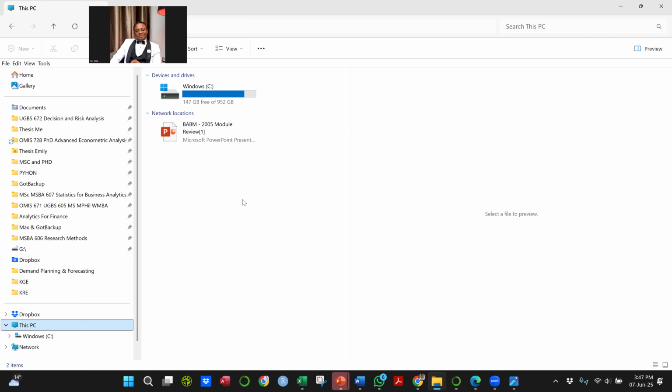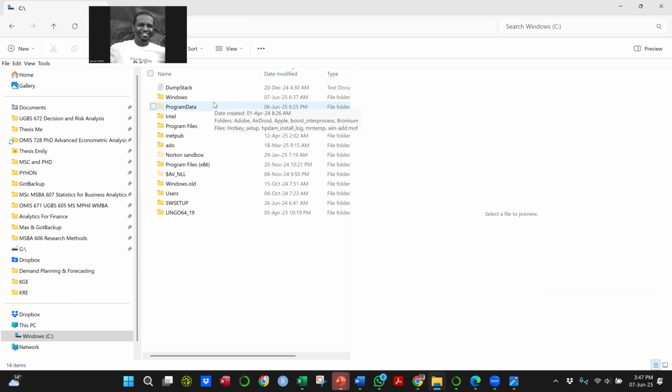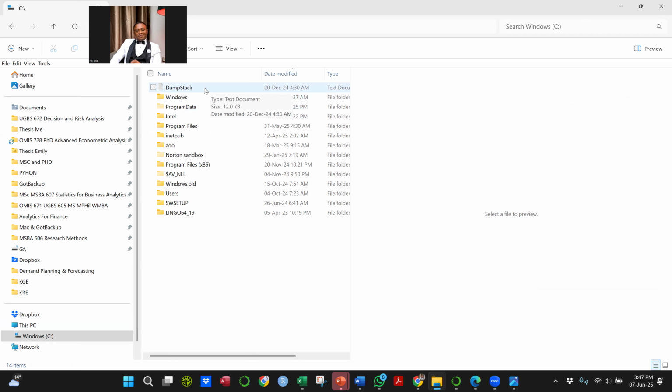Yeah, network locations, and then folders at the top. So I have some folders at the top. I don't know how to describe this. Anyway, you double click on the C drive, right?